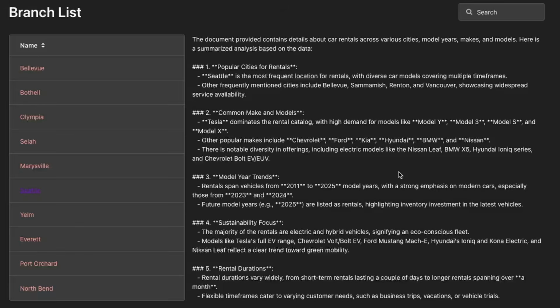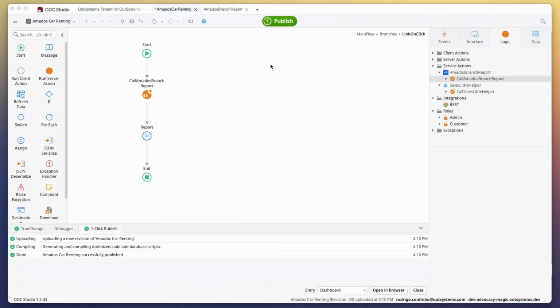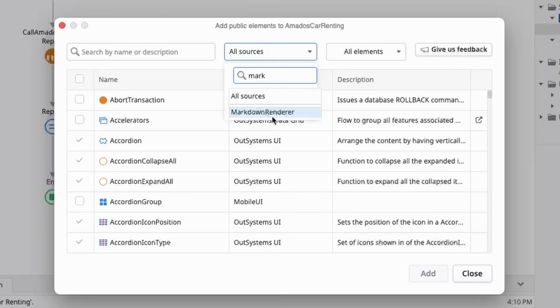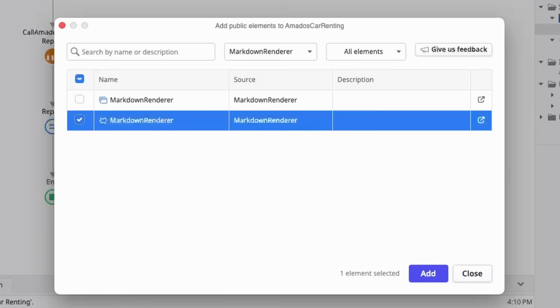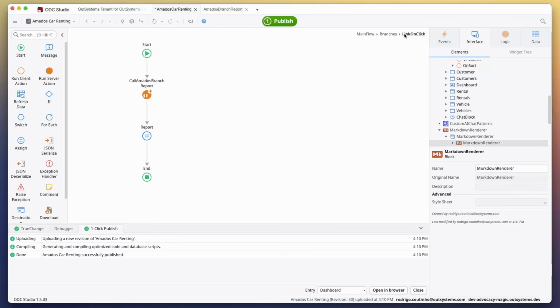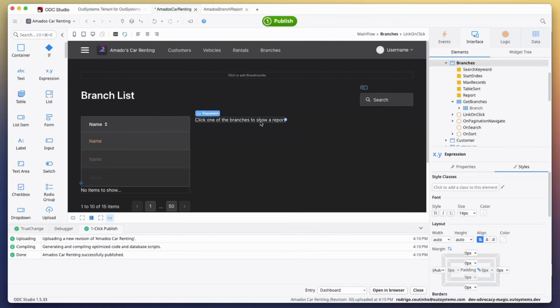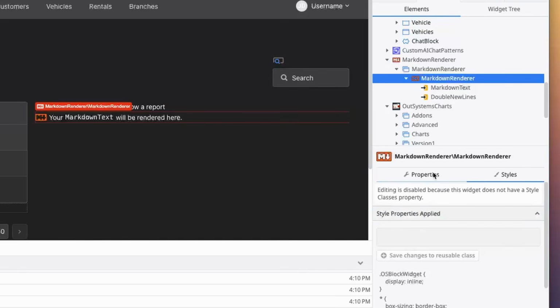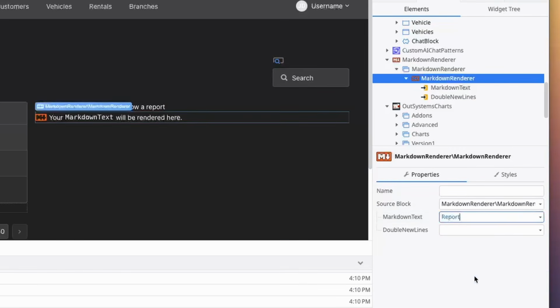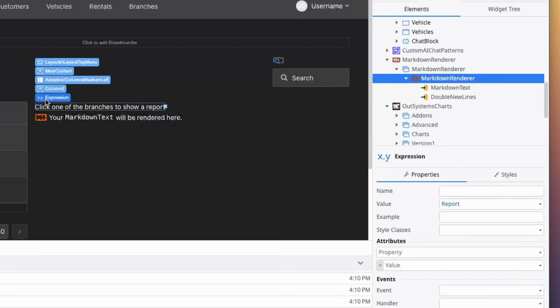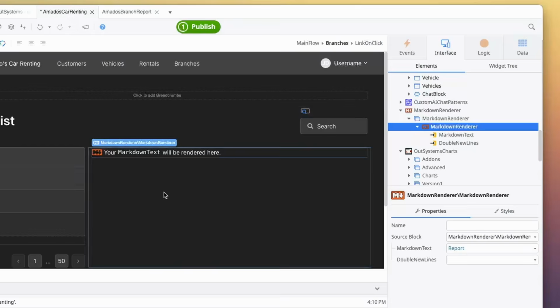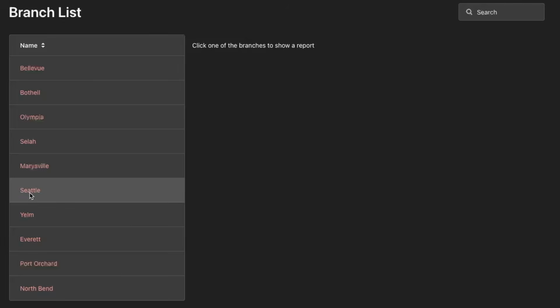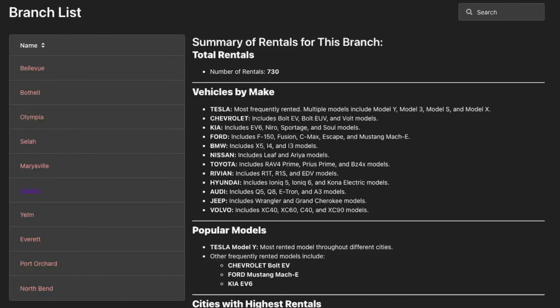Now, the issue is that this information is returned in Markdown, and this is not the best way to see it. Fortunately, there is a component on the Forge that you can use. It's called Markdown Renderer, and it was created by our partners, Pebble Road. And so what you need to do is drag and drop their web block onto your screen. You change the output to go through the web block, and next just delete the old output, publish the application, and when you are ready, you click on the required branch, and it will give you an output in a beautifully formatted way.